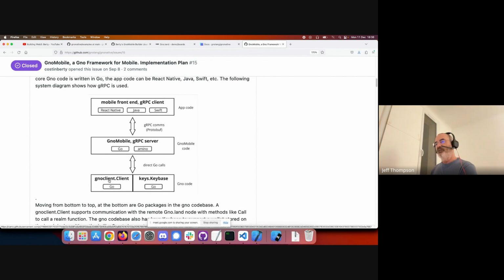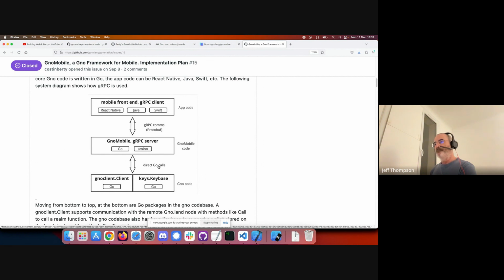This is a new API which showed up just when we started, called Gno Client. It has the API for interacting with the blockchain. There is a function in there called render. There's a function called eval. There's a function called call, where you actually call a realm function which updates the state. And it has abstractions for the transports and the ways in which you would sign the transactions.